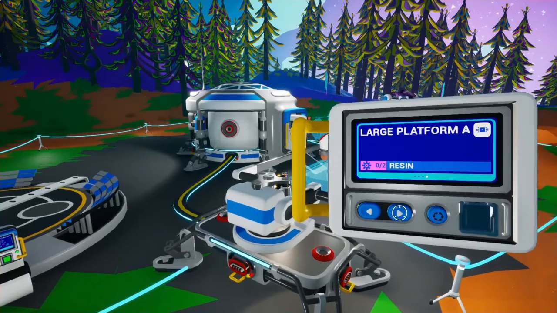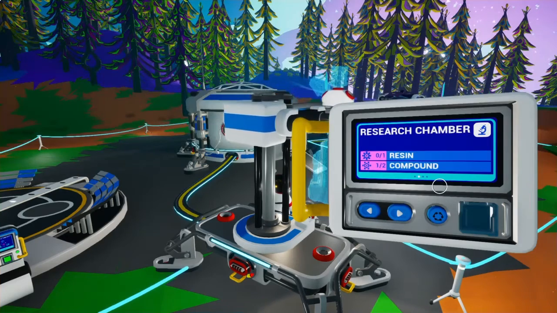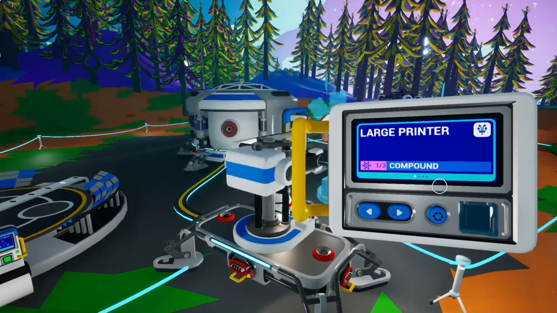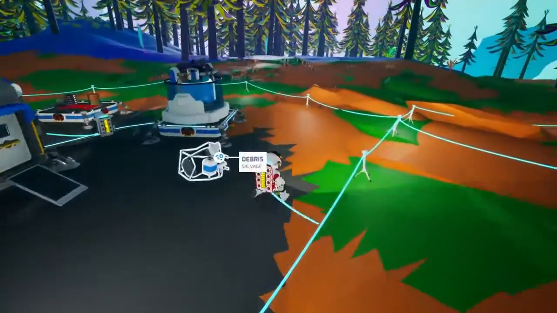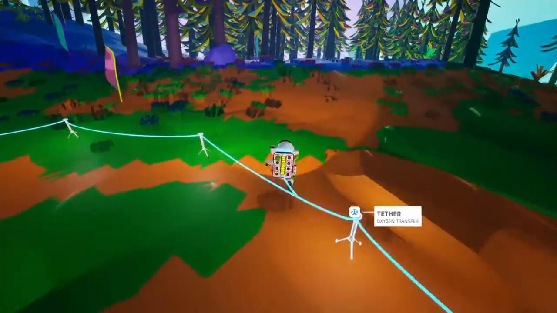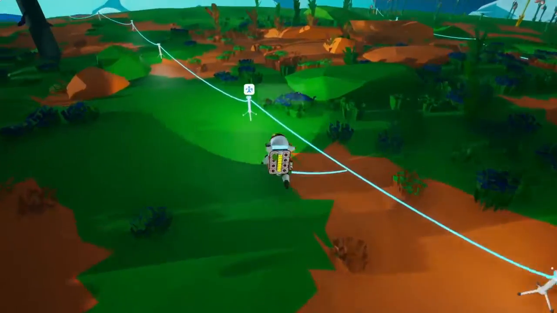Large platform A. Exo request platform. Research chamber, large printer. So we want a large printer, don't we? So that's compound. Okay, I know where some compound is. Let me just quickly go grab it.